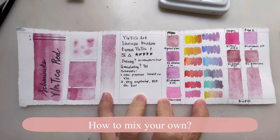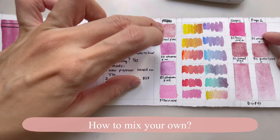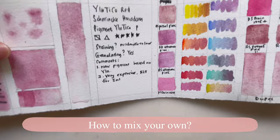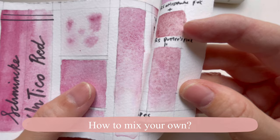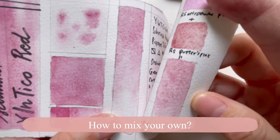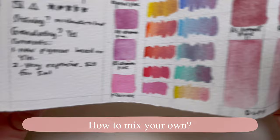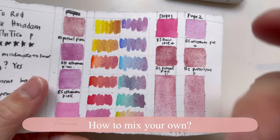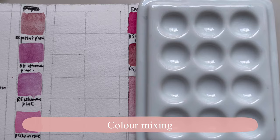Let's talk about dupes. You can mix Potter's Pink, which is very yellow, with Ultramarine Pink, which is very blue, to get this color. I can't say it's a 100% dupe — the granulation comes mainly from the Potter's Pink so it's more yellow — but the overall mix looks a bit like a more magenta version. If you have these two you can mix to get Inticle Red, so there's no need to buy it. You can also try mixing Quinacridone Rose with Potter's Pink for a separating mixture.